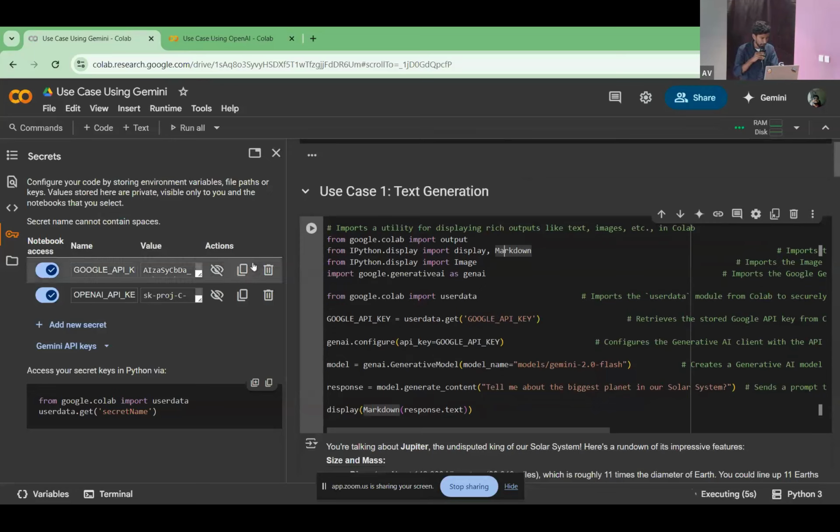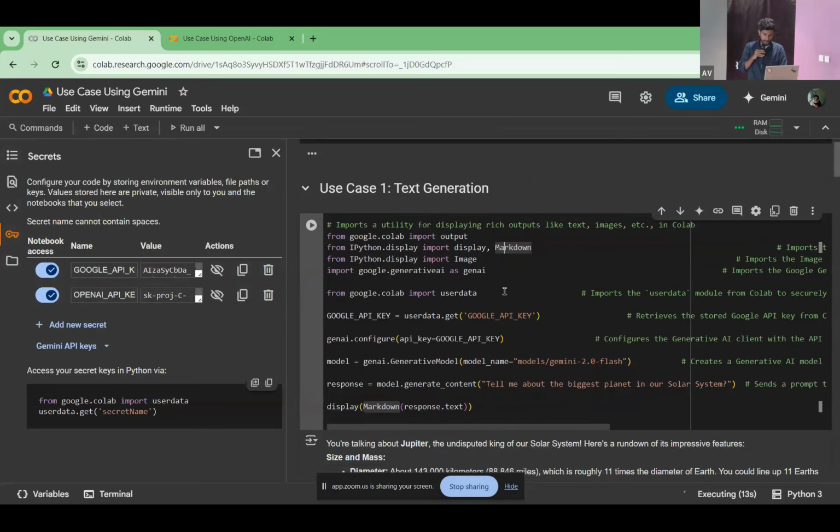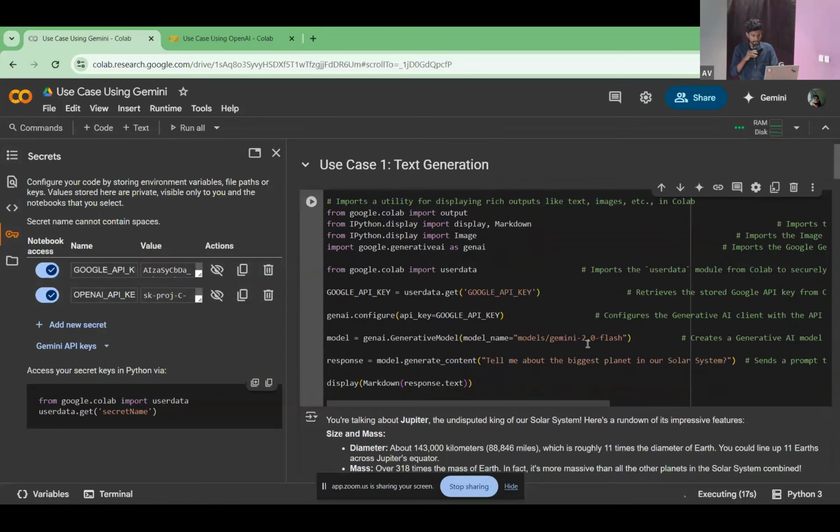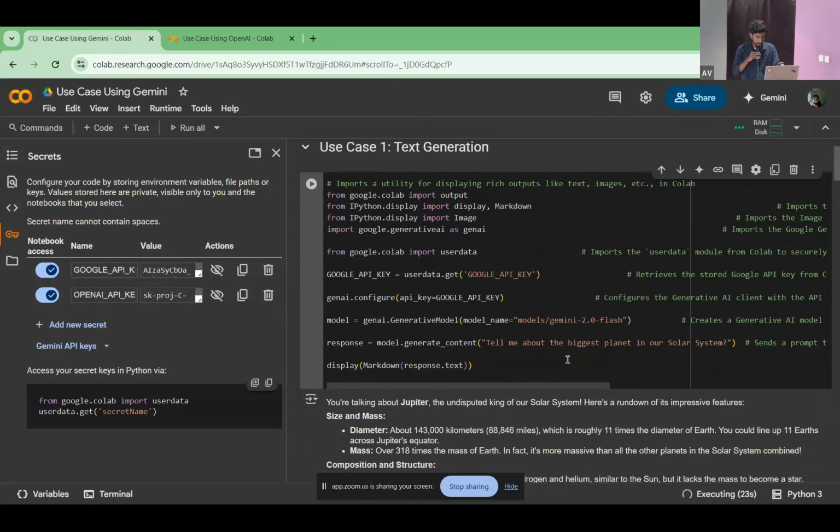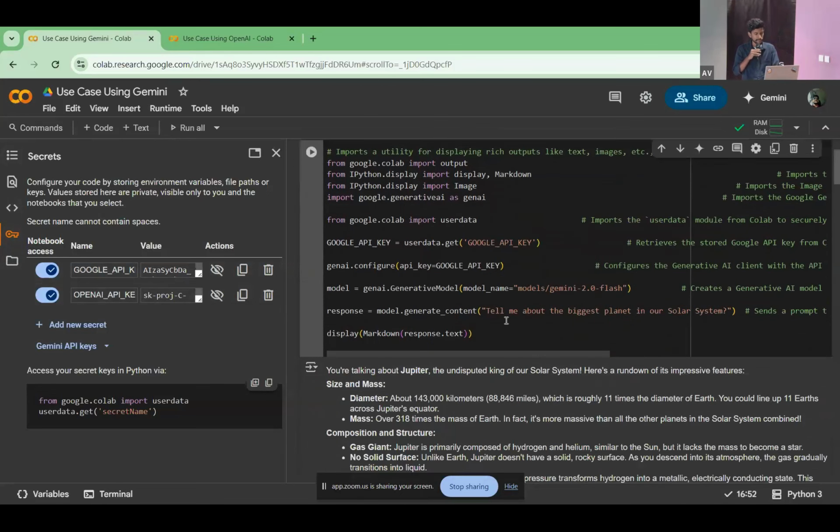In that, we need to integrate a secret key, the Google API key as well as the OpenAI key. Here the Google API key is integrated, and I have used Google Gemini 2.0 Flash. You can use any model you want. I have given a prompt: tell me about the biggest planet in our solar system.